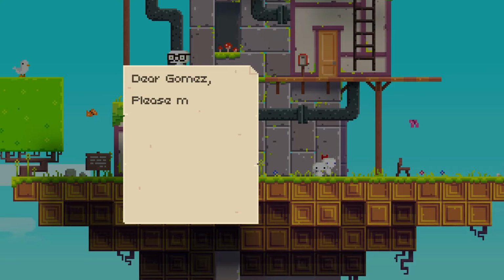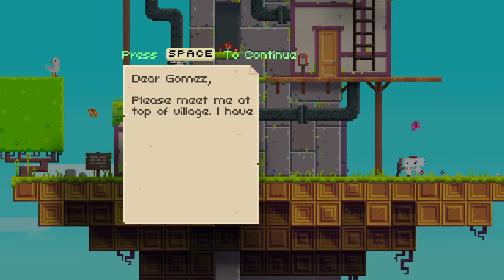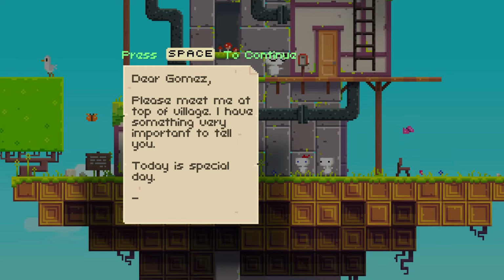Wake up. Here, Gomez. Oh, that's my name. Please meet me at Papa Village. I have something very important to tell you. Today is a special day.